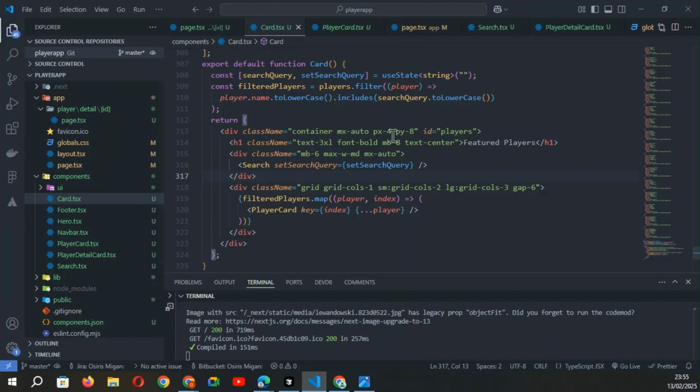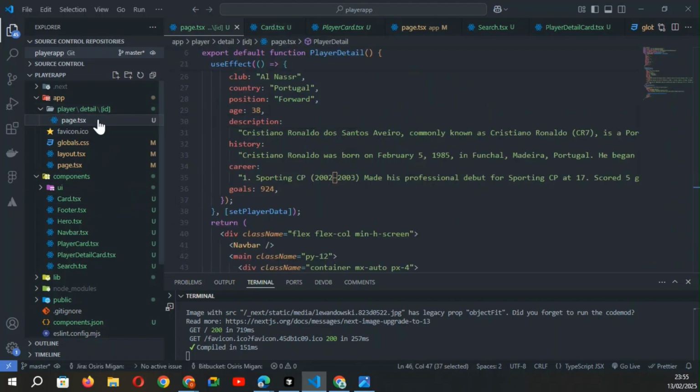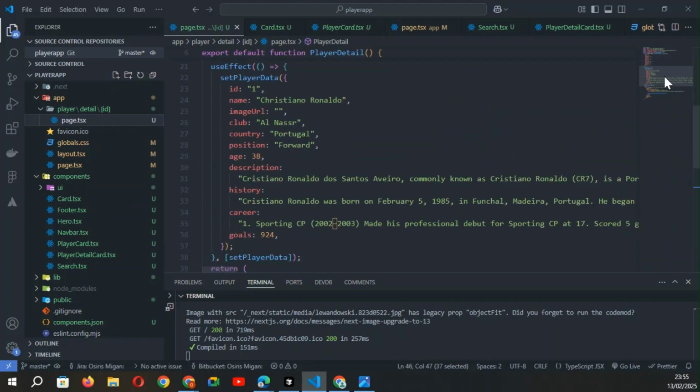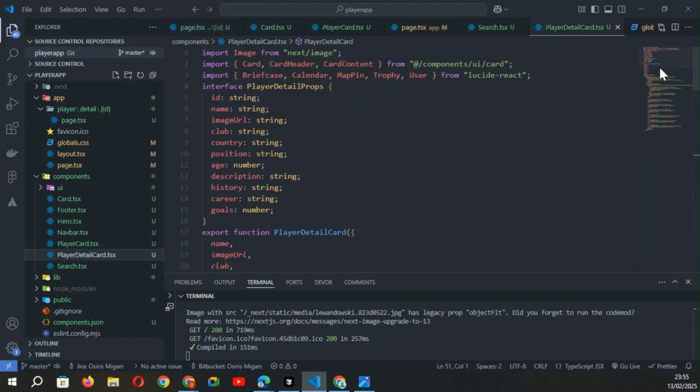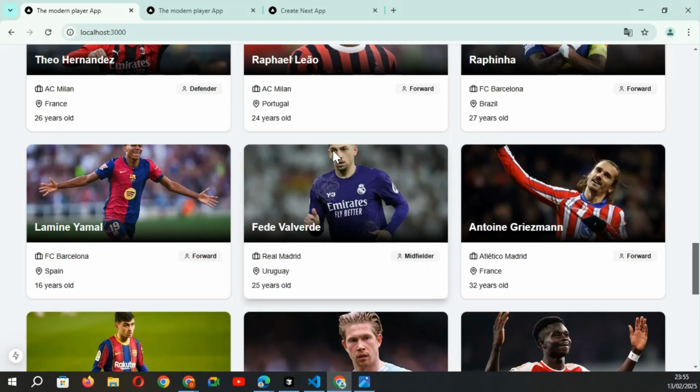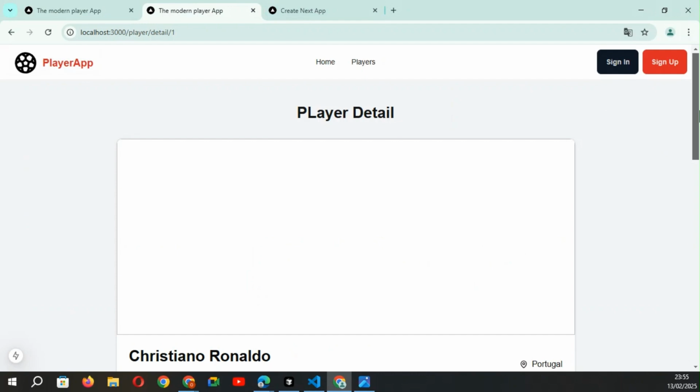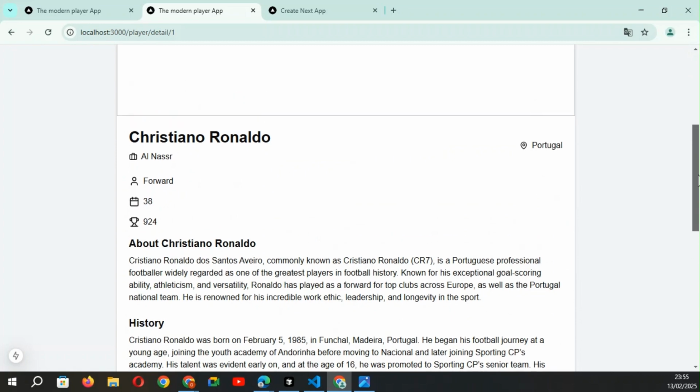And in this component we have also the component search, to search the player by their name. Finally we have the page player detail, and on this page we use the component player detail car to display the specific player.